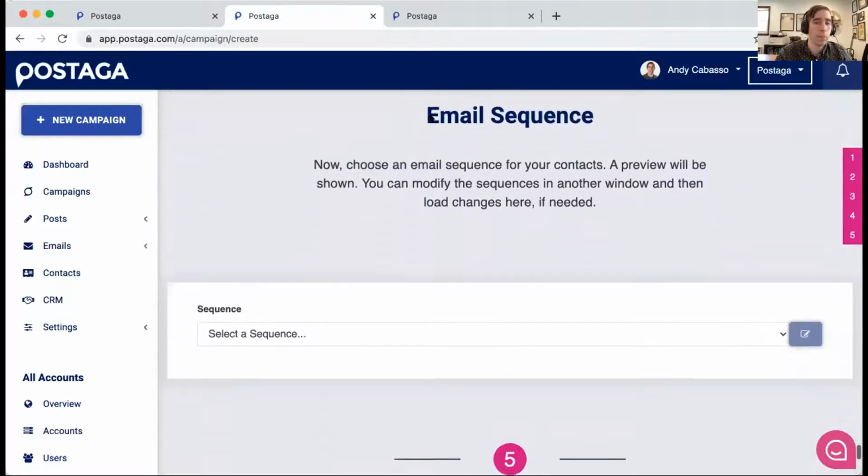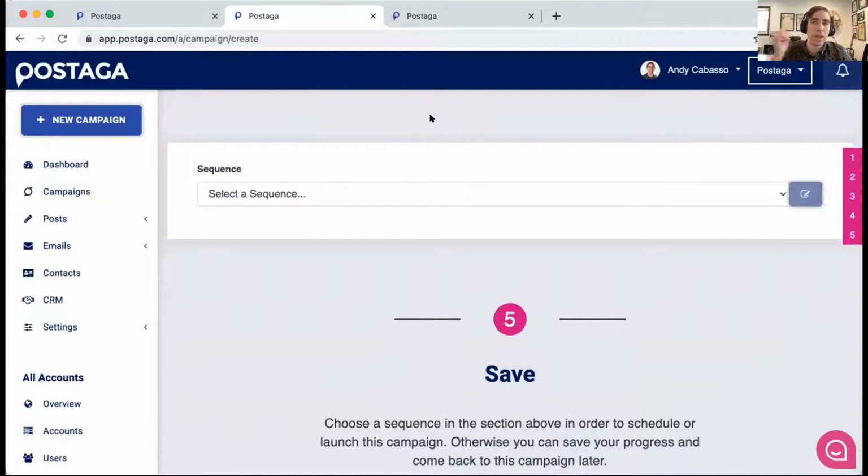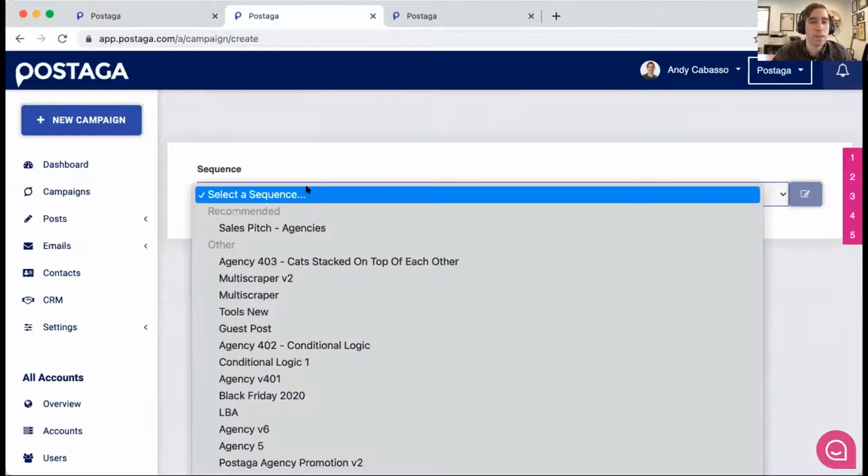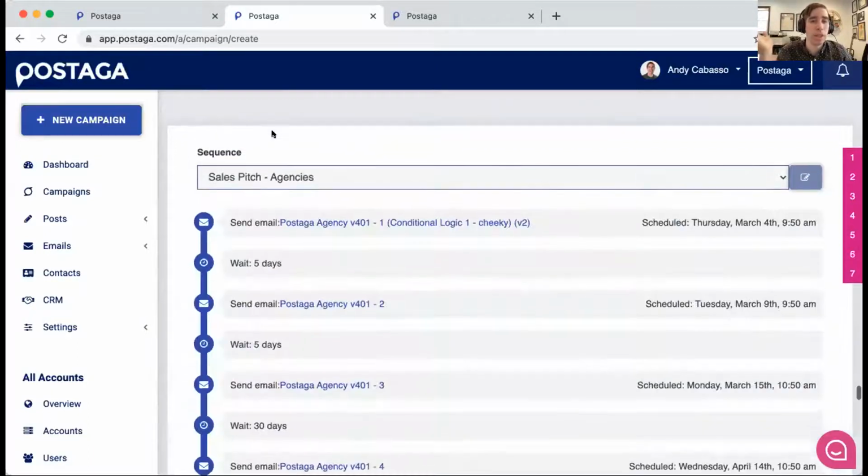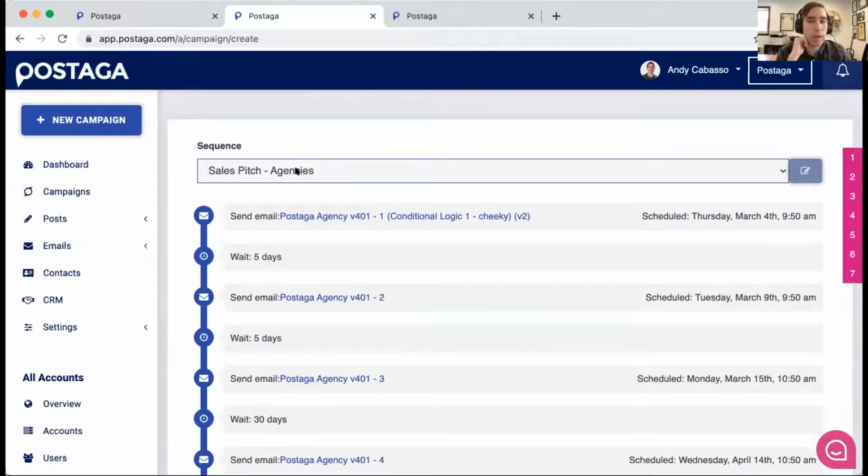So next up, we choose an email sequence. Basically what we do with email sequences is we create sequences that are several emails pitching our product or services to these different businesses. And so I have a pitch here that's designed specifically for agencies.